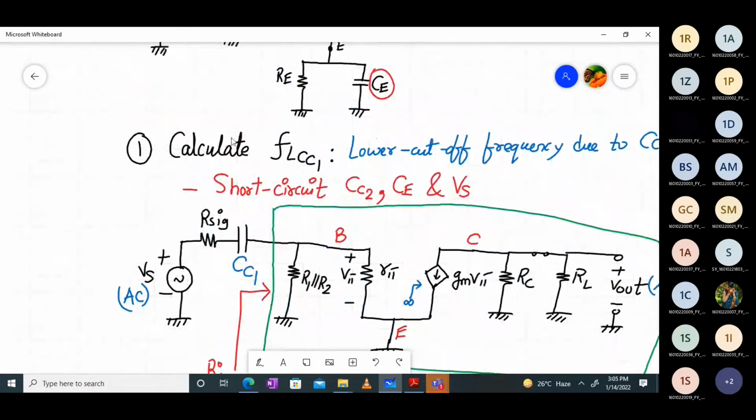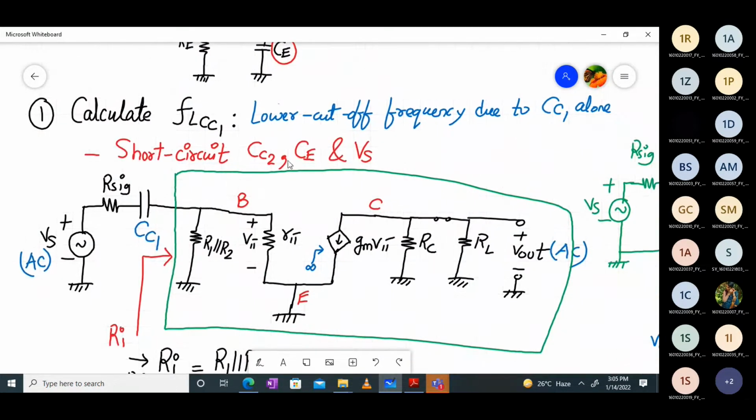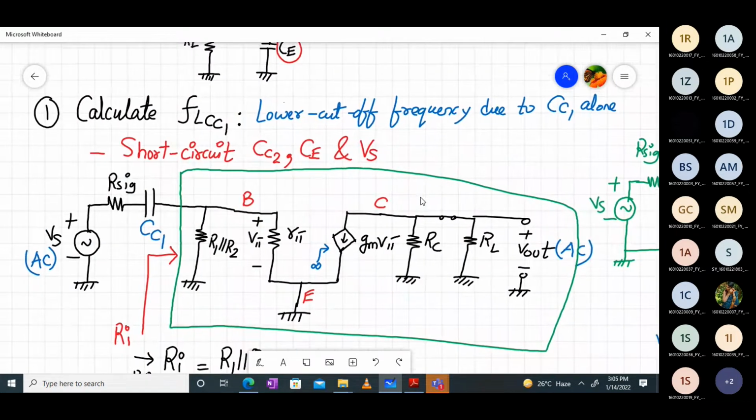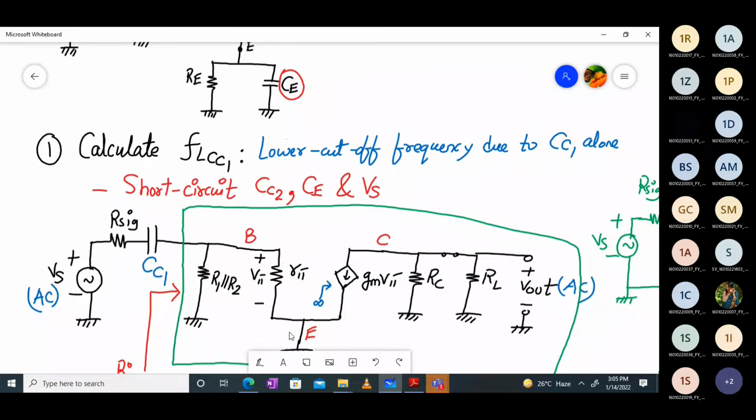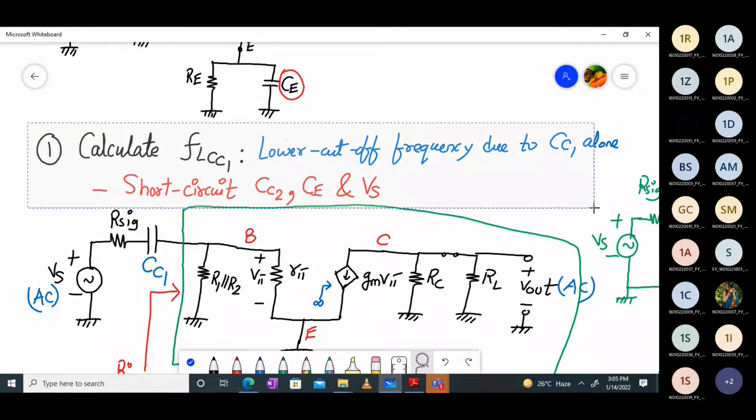Let me just go up. This is the first step, right? For calculation of FL of CC1. I'll just write these things and you can try it out and we'll continue tomorrow. But let me write these few lines over here. I'll go to this tool and you all have to write it again, but I can easily copy this part.